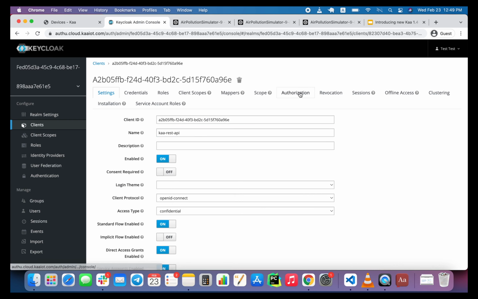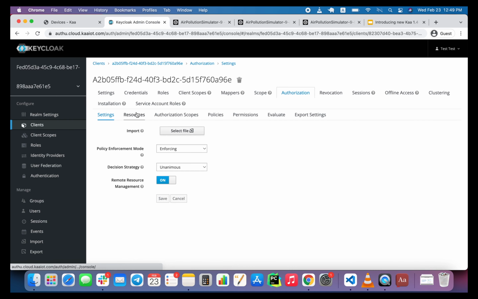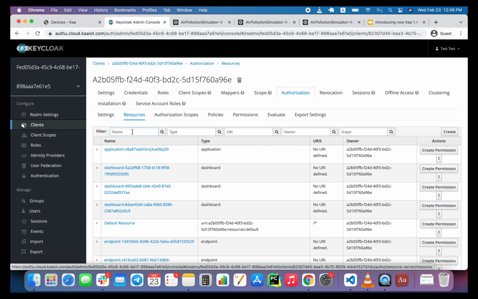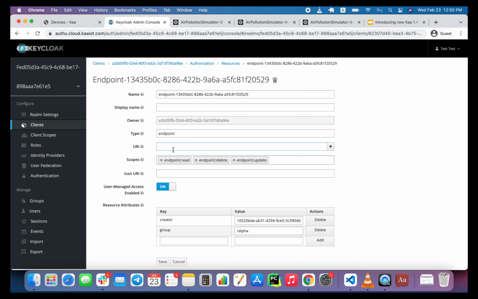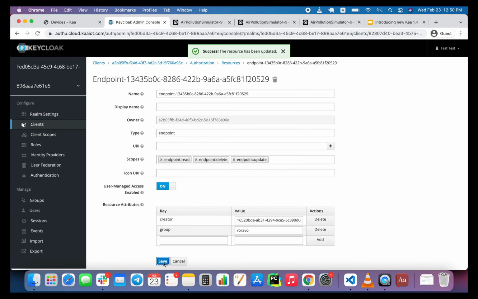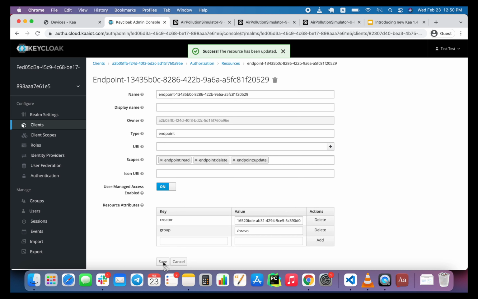Then go to authorization, resources, input the endpoint ID to the filter field, and then find it. Then go to the resource attributes, set Bravo instead of Alpha in the value input field, and then click Save. This will reassign the device to a Bravo group.